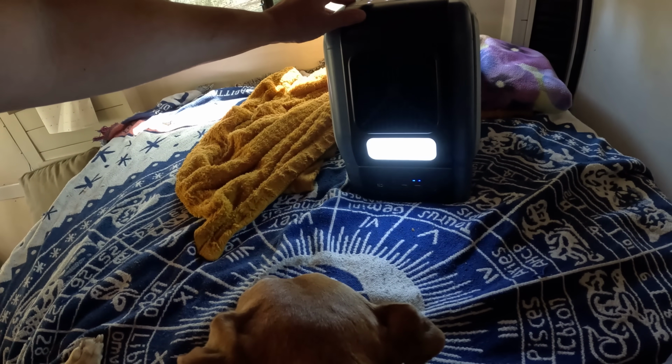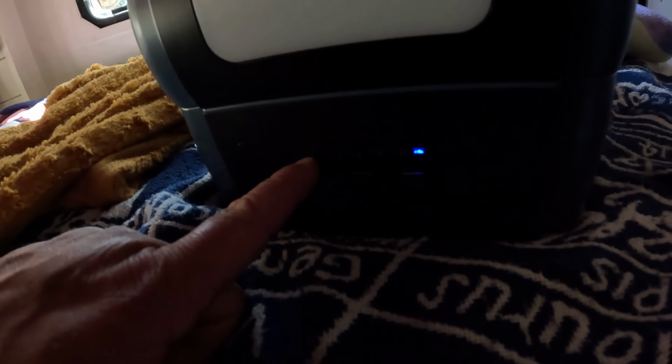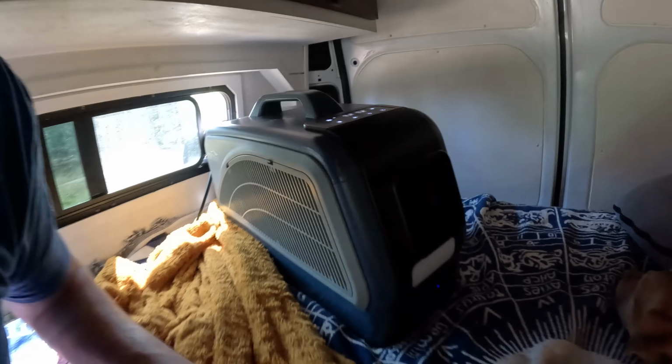With 3 different settings for the dim. That is great. Well, you guys, the battery readout is just these blue lights. There's 1, 2, 3, 6 of them here, and you can see we've only got 2, a little bit there. So I don't know how much solar we're actually bringing in, but there's cold air coming out of here, and that is pretty amazing.